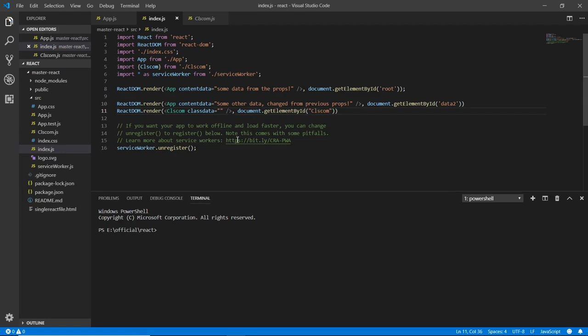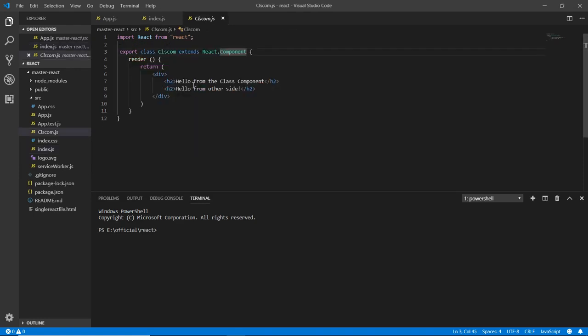So here I'm adding something, for example, some data from the class component, and saving it, and now I'm able to receive this class data. But because it is not the app, it is not the functional component, we directly need to go wherever we want to use it.